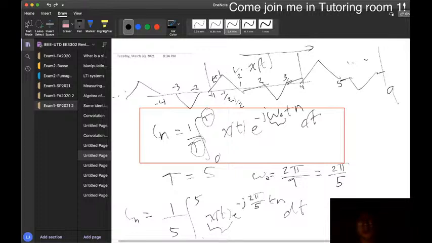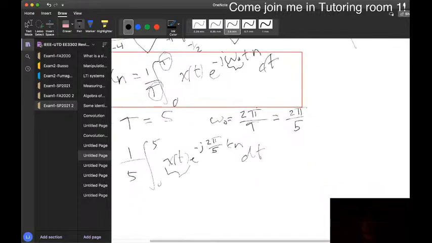And then from here, from 0 to, no wait, hold on. Let me backtrack a little bit. I drew my thing a bit wrong. So this is 0. So this is actually just from 1/2, so 1/2 t plus 1/2. And then minus 1/2 t minus 1/2, from 0 to 1.